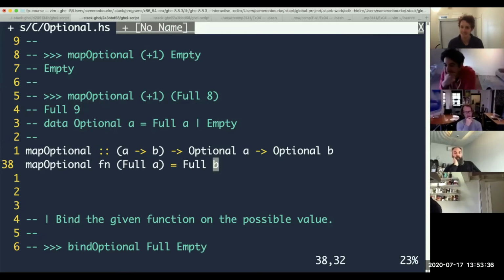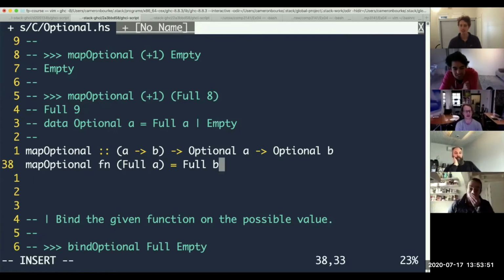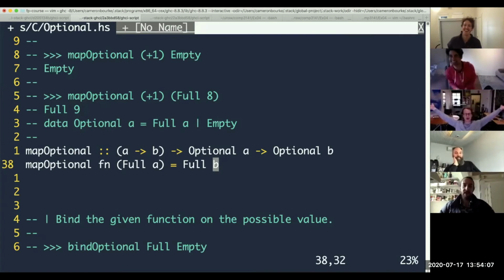I can tell Anthony is just going, the puzzle's there to be solved. What's B? How do I get a B? If I got an A and I got a function that takes A to B, how would I get this B? Because it's the return value of full of A, no? Well, if I just said, hey Haskell, run that, it would say, what the hell is this B thing? I've got no idea what this B is. It says what the hell is anything anytime you run the Haskell compiler. It's so precious.